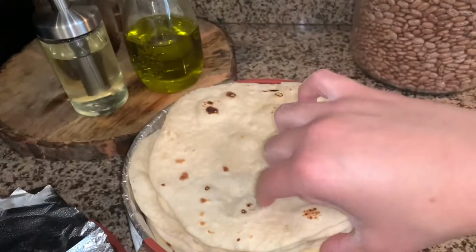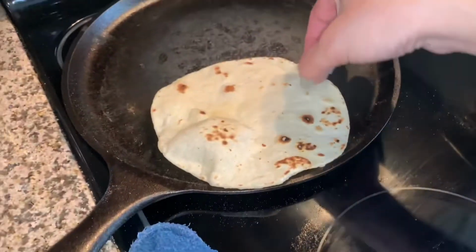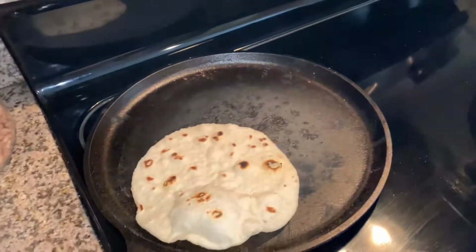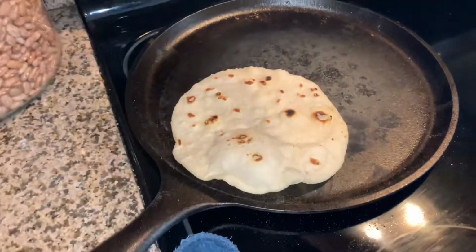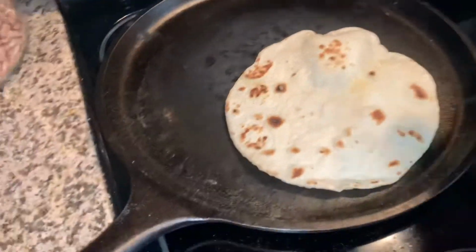My tortillas are already made. I didn't even count how many they are. I didn't show you guys because I'm the only one. I had to call my husband to come help me because my sleeping beauties are still asleep. So I brought him in here to help. This is the last tortilla. The last tortilla always comes out tiny, but I always give it to my little girl.